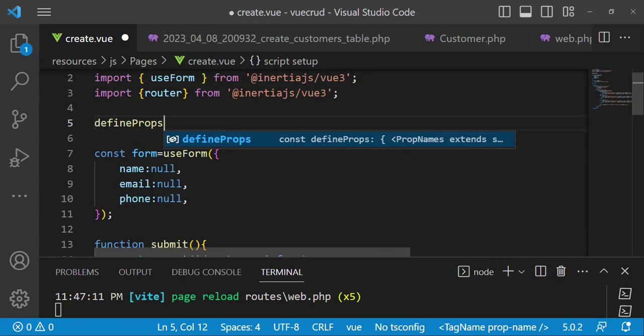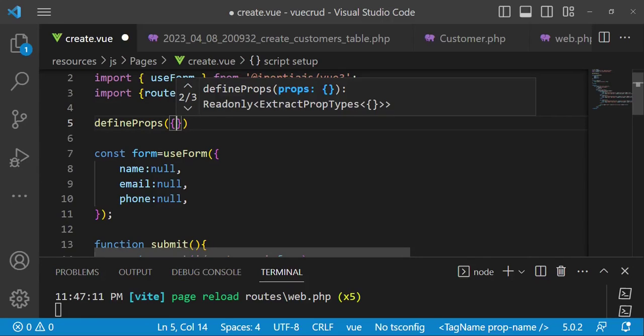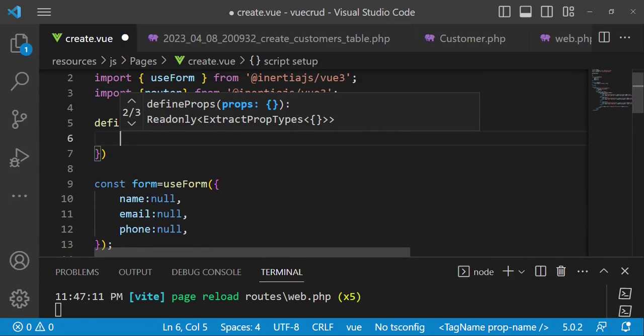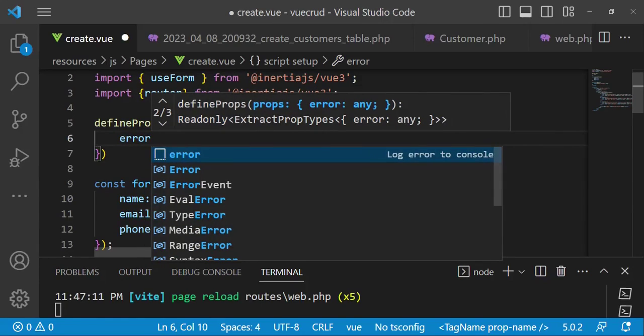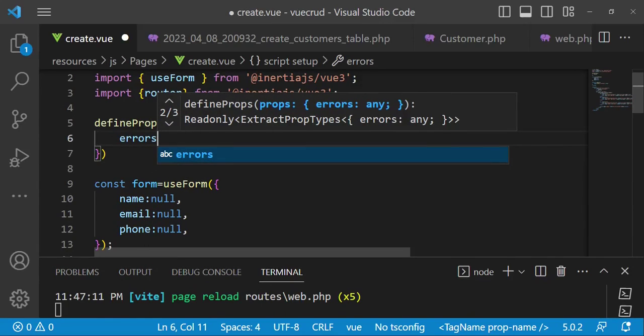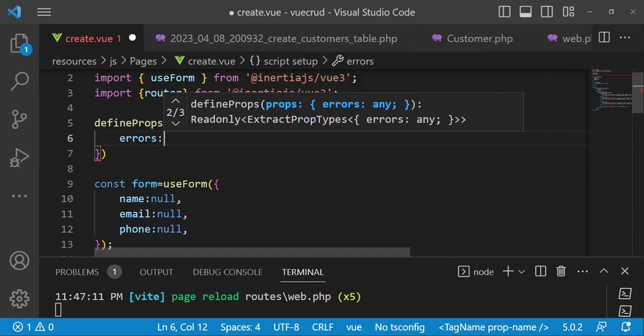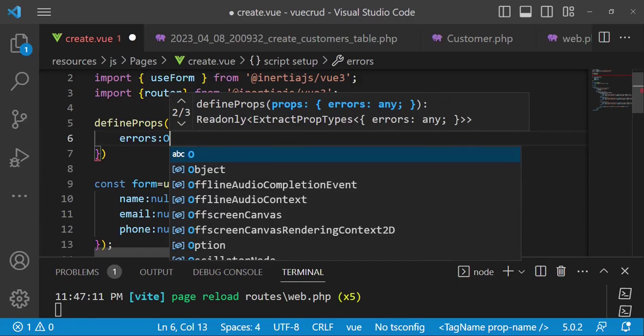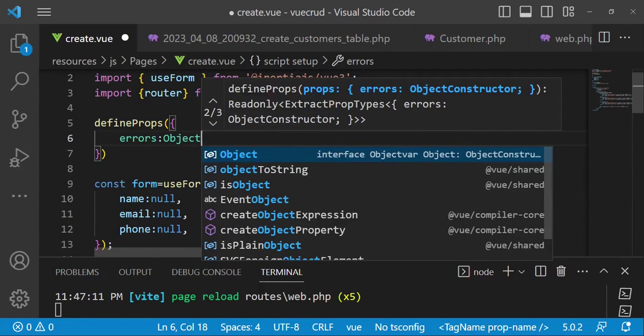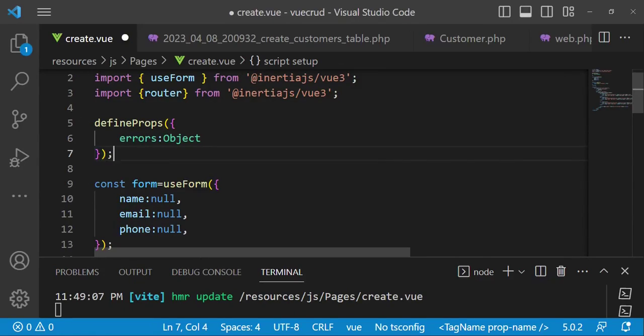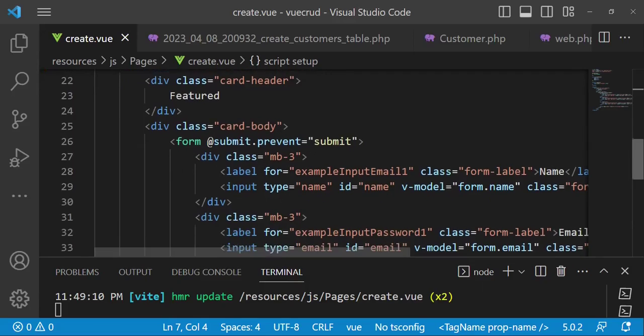Among the props that we have is one called errors, and that is what will be returned whenever we get validation errors from the Laravel backend. It will be saved in this variable called errors, as an object, and then we can iterate and display. So I will save this, and then we can access and show the errors as follows.